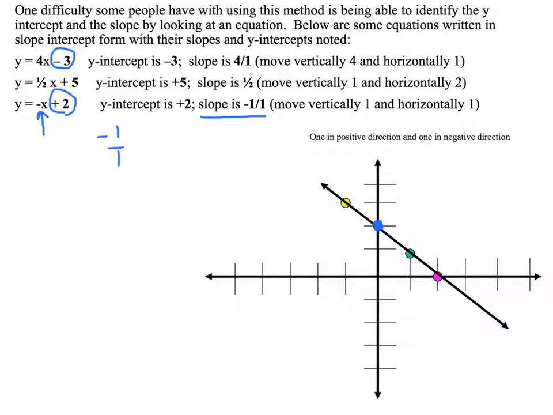So to get from my point that I've already plotted to another point, I could go down 1 and over 1 to the right. And I could plot another point. And I could continue going down 1 and over 1 to the right. At the same time, if I wanted to, I could go up 1. If I go up 1, that's a positive 1. And if I go to the left, that is a negative 1. But remember, a positive divided by a negative is still equal to a negative 1. So I've gone through and graphed that one as well.